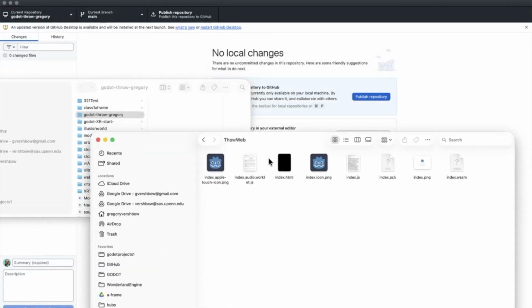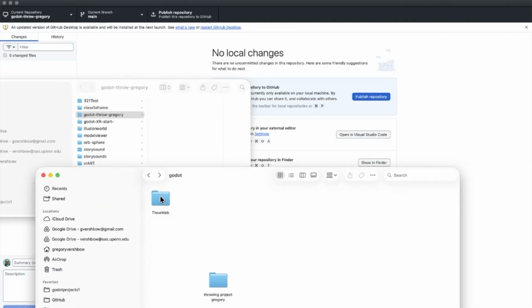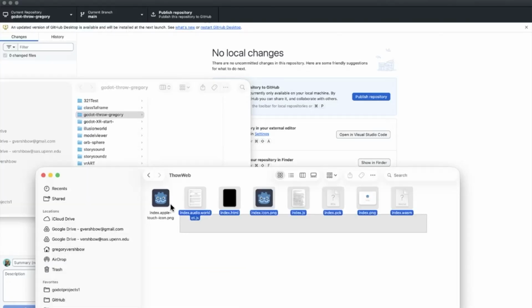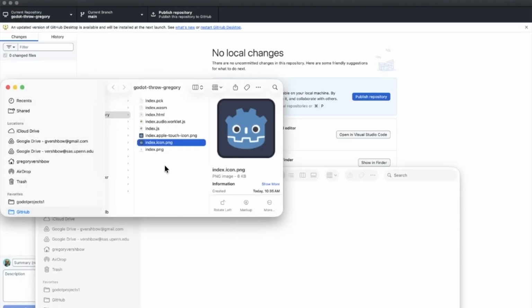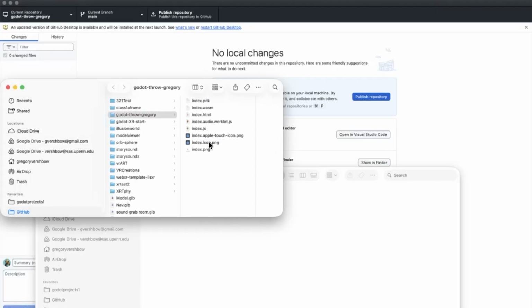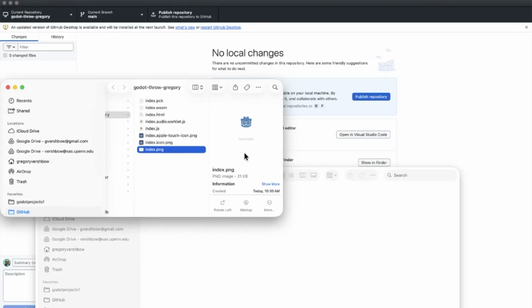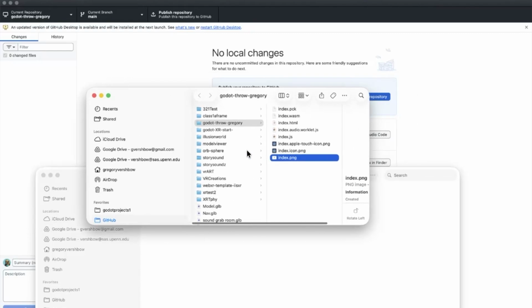And we'll take all the contents from that folder. Let's check the size of this real quick. Good. So we'll take all the contents from inside that folder, and we will drag them into Godot throw. Now you can see there's a few things in here, like index icon PNG or index PNG, which are various game engine loading screens. If you want to open those images in an image editor and change them to something customized to you, there's nothing to stop you from doing that. Godot's free, so there's no requirement to keep their branding on it in any way. But we're not going to go over that right now because it's just an extra step.